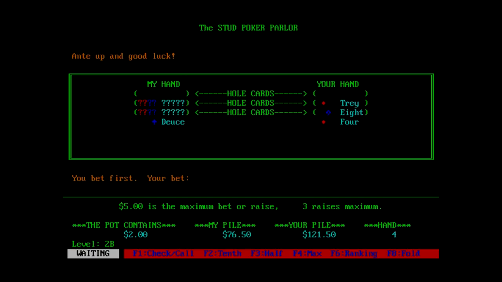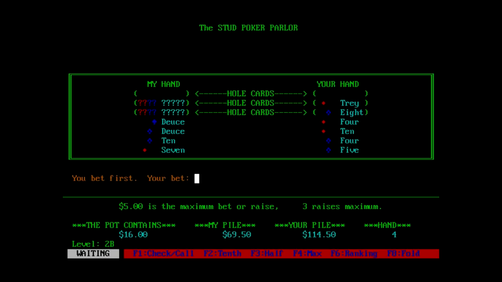I think I'm just going to bet the... Or actually, I'm going to check this. Let's see if he bets anything. $2? Okay, I'll call that. He's showing two deuces, and yet is betting one? Well, you know, I've actually got two diamonds showing, so I could probably trick the computer into thinking that I've got a really good flush potential going, so I'm going to bet... He bet one, so I'm actually going to raise that by four.